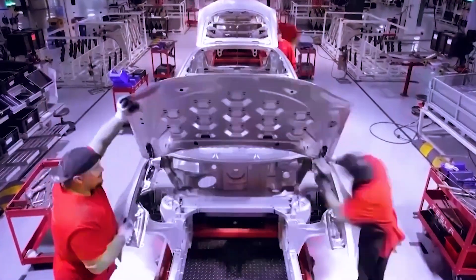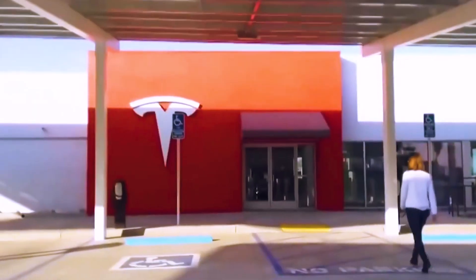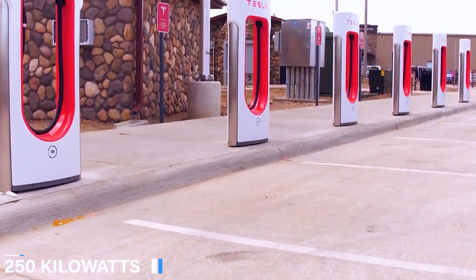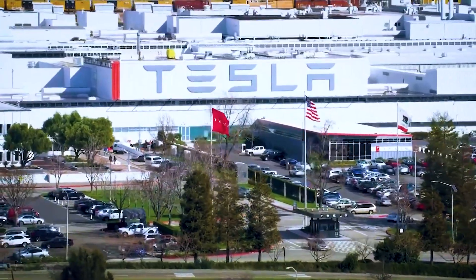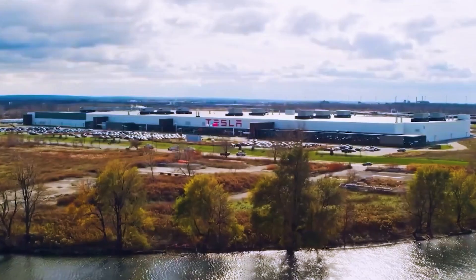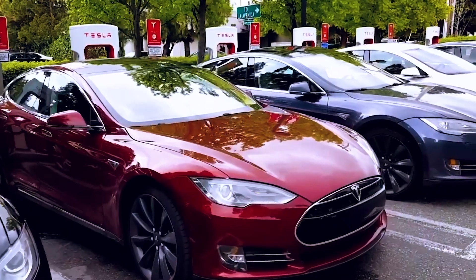When it comes to power output, the batteries installed in the Cybertruck are among the most powerful available. Tesla has never disclosed the exact size of the batteries, but a charging cable with a capacity of 250 kW would assist in charging the vehicle, connected to the supercharger network. Tesla asserts that the single-motor variant can travel more than 250 miles on a single charge, the dual-motor variant offers greater than 300 miles, and the three-motor variant has a range of more than 500 miles.